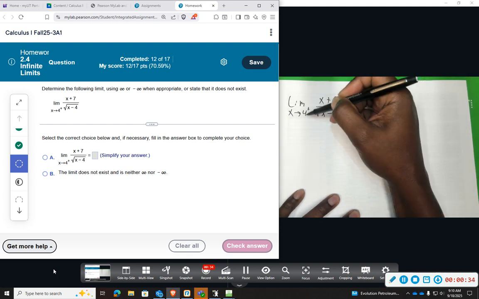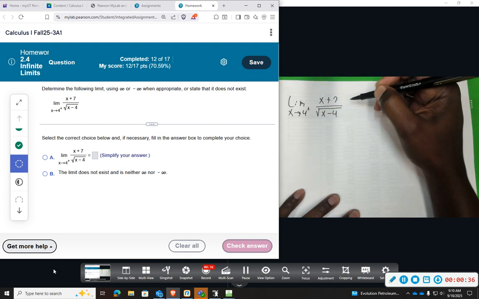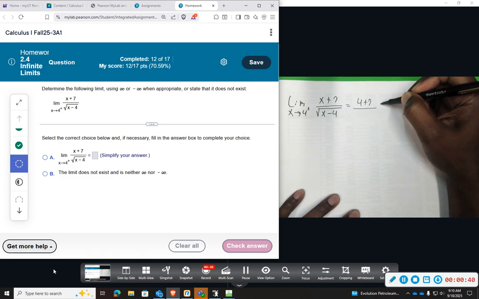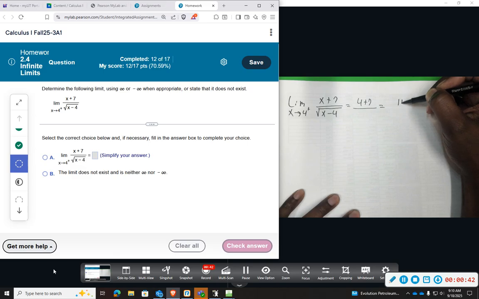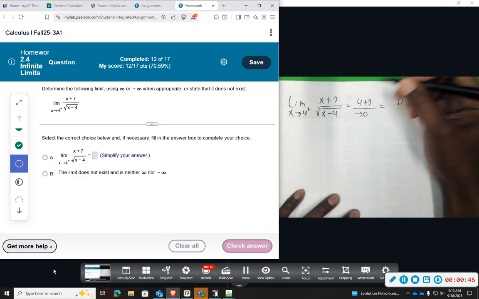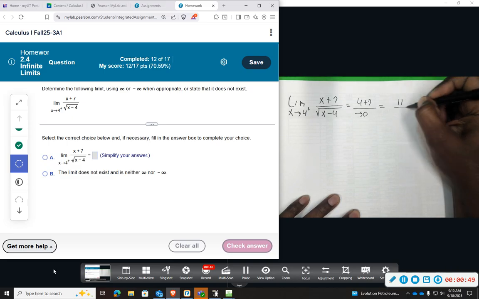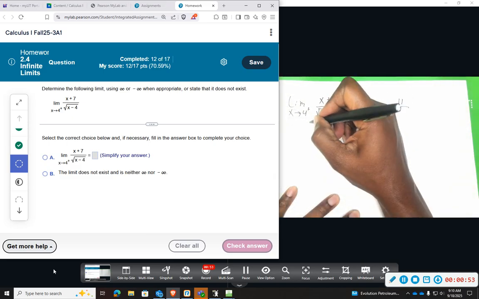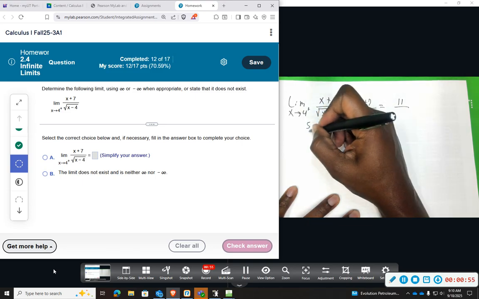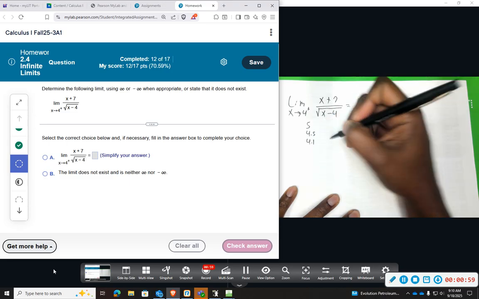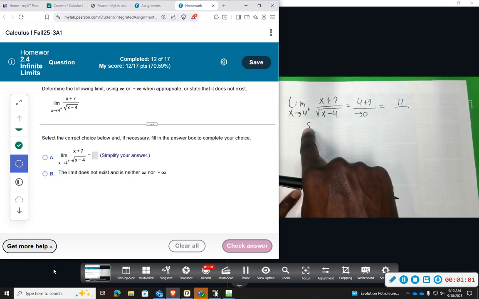The bottom is getting small. If you plug in 4 to the numerator, you get 4 plus 7, so the numerator is tending toward 11. So I have 11 on the top. The bottom is going to 0, but let's see what side it is coming from. If I come from the right, so I'm coming from a bigger number, I would use 5, and then 4.5, and then 4.1, and just see what's going on.